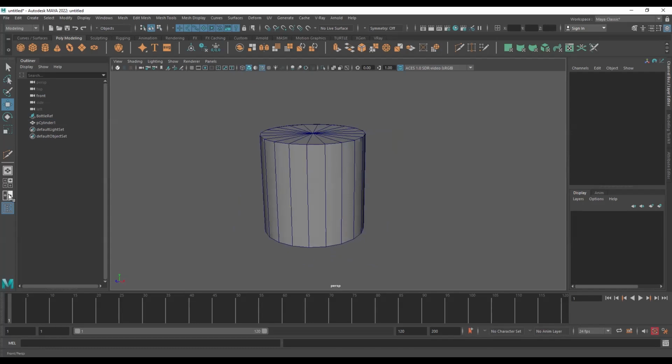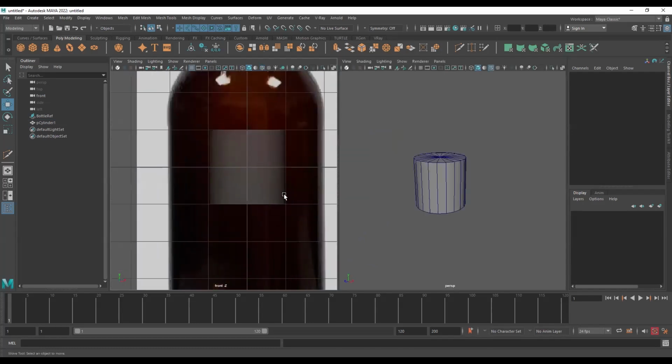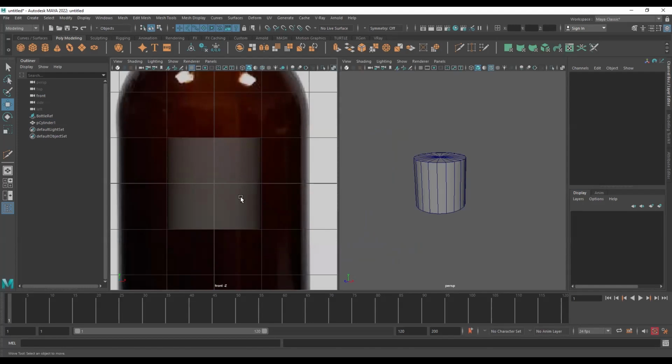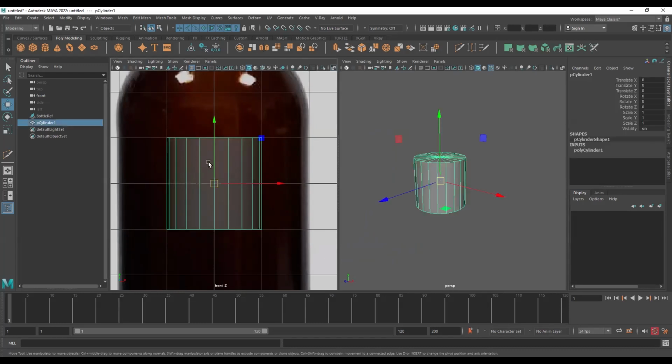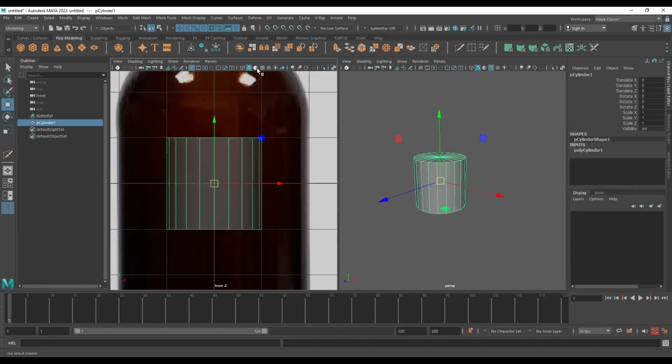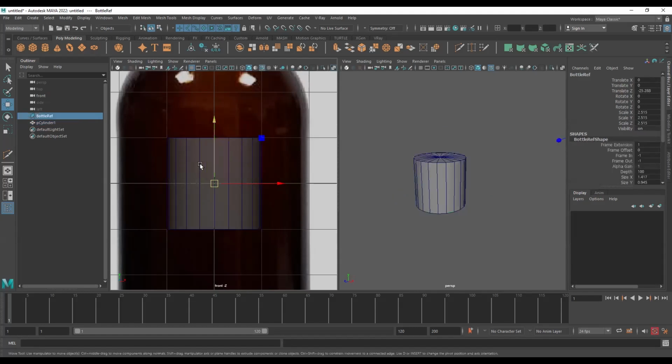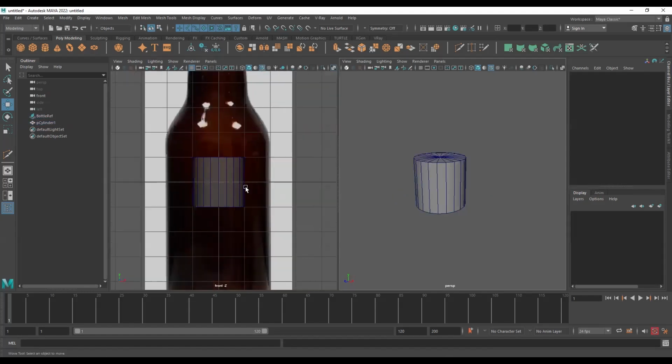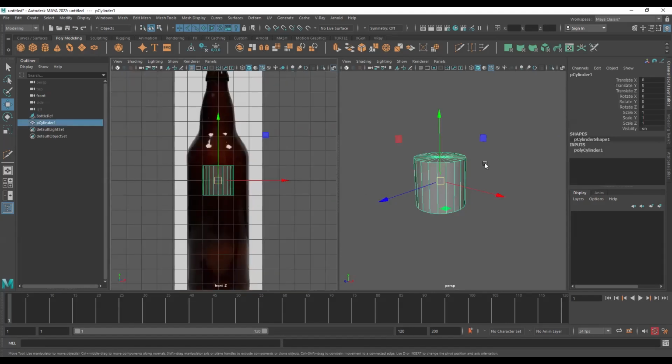Okay, so I'll divide the viewport again. Now you can see I turned on X-ray, but since this is not selected, we cannot see the wire structure, right? Only when we click on it, we can see it. But when we're modeling here and we have turned on X-ray, we do want to see wireframe structure. So we can go at the top. You can see the same settings are here as well. I can just click on wireframe on shaded. And now you can see it is appearing properly. Okay. So I will enlarge it.